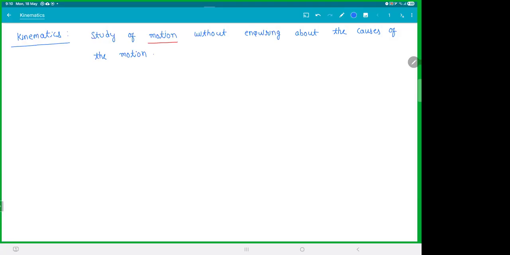Clear? Great. Now, how do you know something is moving? If I ask you, is Mount Everest moving? It depends. What if you're standing on the moon? If you're standing on the moon, then Mount Everest is moving. If you're standing on the earth, it is not moving. Right. So we need to define something.